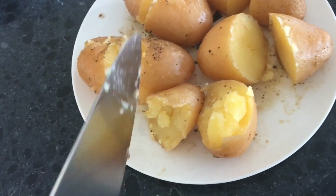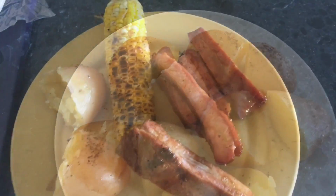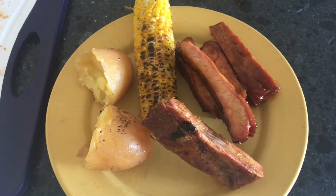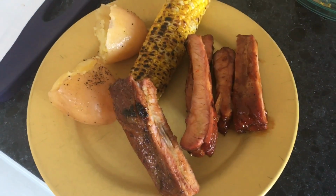We also charred up some corn over the coals just after I took everything off while it was resting, and here's our finished plate of dinner. Our charred up corn, our lovely yummy fluffy mashed potato, and our beautiful ribs. They've got a gorgeous red colour.